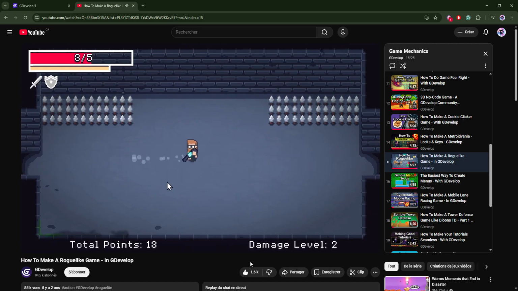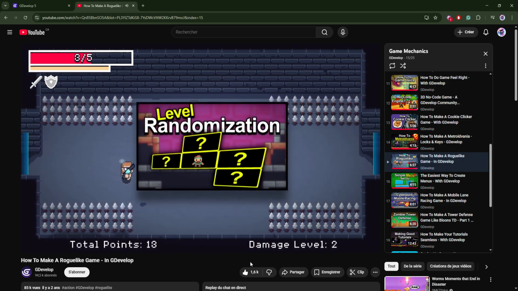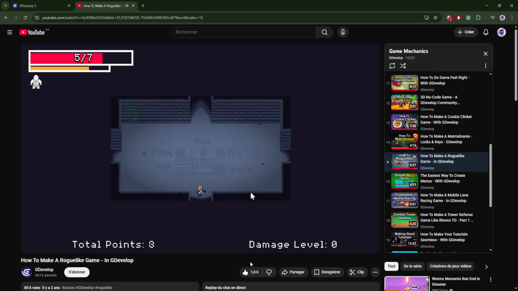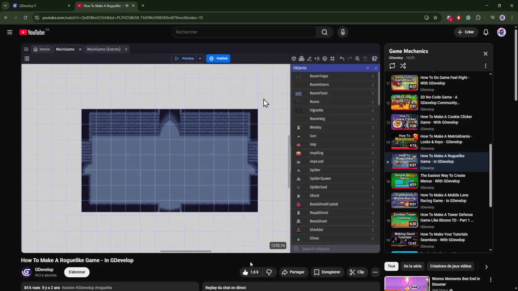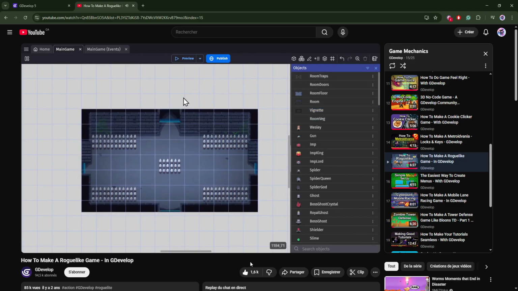Now for the room generation, in my game there is no permanent dungeon being generated. We do have a video though, and it will be at the playlist at the end. But in my game, every time you move to a new room, it creates a new room and deletes the old one. And if I pull out these layers, you can see what each room is made of. Each room consists of a trap, doors, a floor, walls, its own unique vignette, and room vegetation, which I'm using to randomize how each room looks.